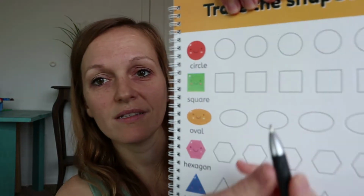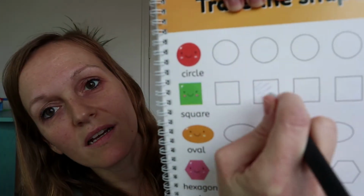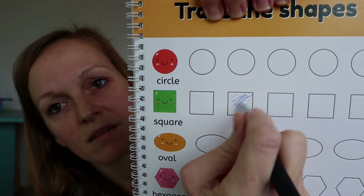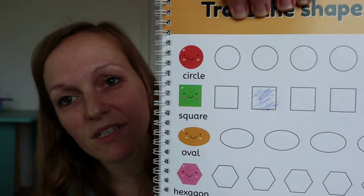Now, with the disappearing ink, I'm gonna show you guys. I'm just gonna color, let's see. I'm not even going inside the lines. So in a few minutes, I'll show you guys that it disappears. Because the next thing that I really like about this product is the fact that they do utilize disappearing ink.